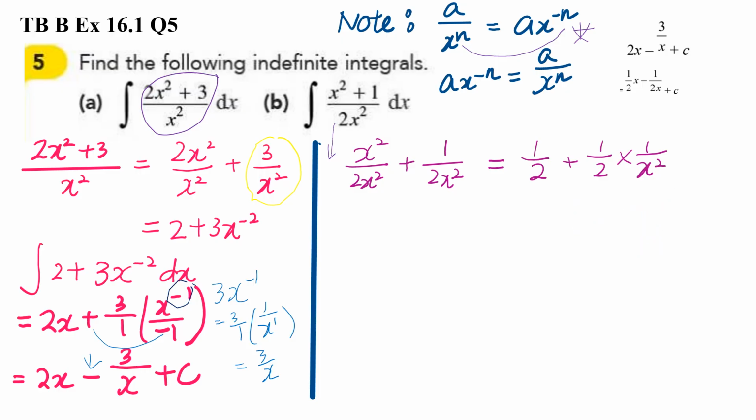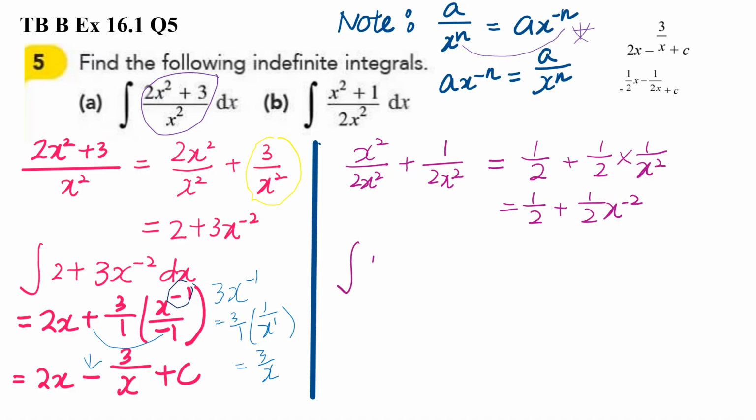So if you like to convert it in this way, then make sure you bracket the whole thing. That will remind you that you're actually having 2 to the power negative 1. You're actually having half and not 2. Otherwise, I always prefer to just do it separately. Separately, you don't have the problem. You just do it separately, and you end up getting a half for the first term. Second term is half times x to the power negative 2.